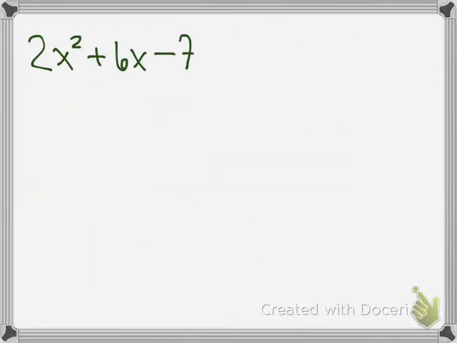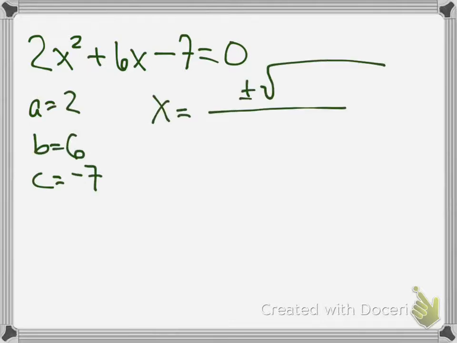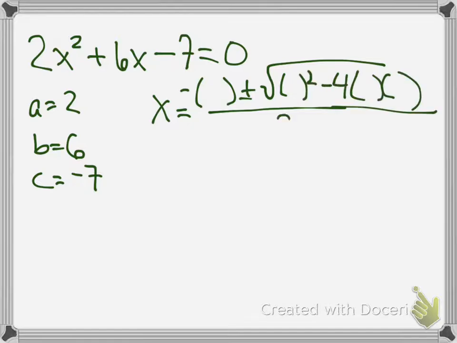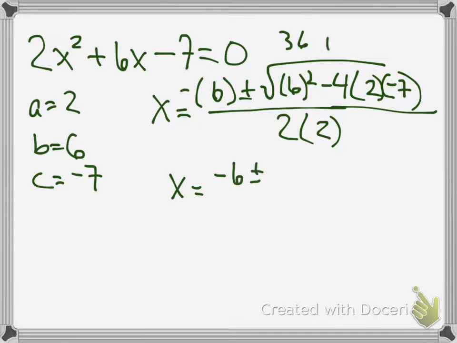More examples. Oh, now this is where this would be a lot better than completing the square, because in completing the square I'd have to divide by 2. So now I'm going to say, okay, A is 2, B is 6, C is -7. I'm going to plug them in. Again, notice how I'm always putting those parentheses, then I start putting in the numbers. -6, the negative of a positive is -6, plus or minus. 6 squared is 36, plus -4 times 2 is -8, -8 times -7 is positive 56. So that gives me, add those two together, 92.